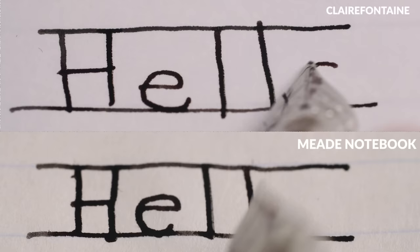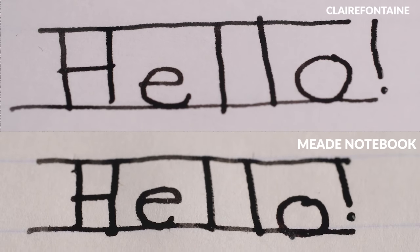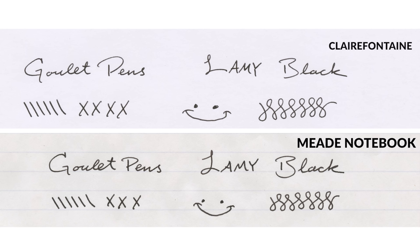While the fountain pens and the ink themselves are very different, you can pretty much use them on any paper that you normally would, though the less absorbent the paper, the better the ink is going to perform. That's a whole other aspect of the writing experience you can explore — getting into different types of papers. There's really a strong relationship between how fountain pens, ink, and paper all interact together in sort of a trifecta.